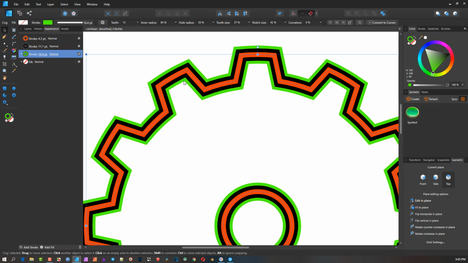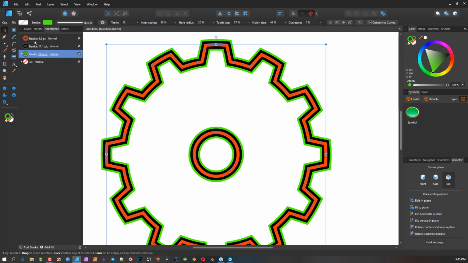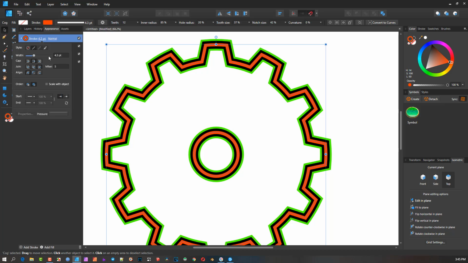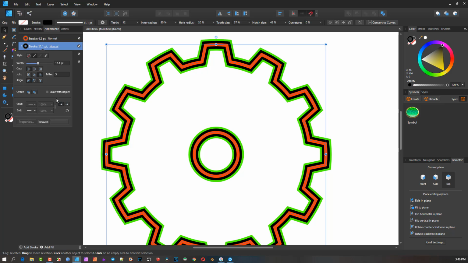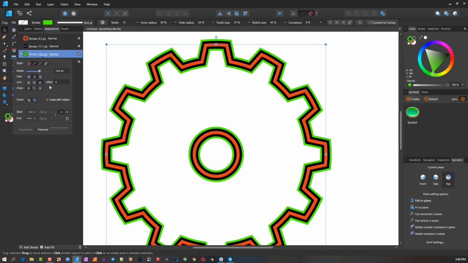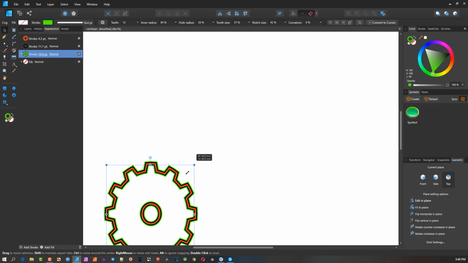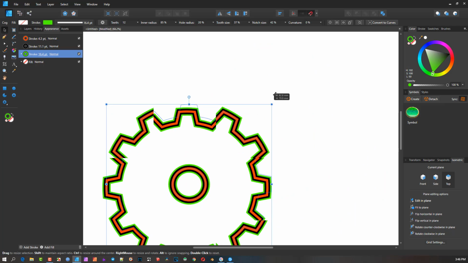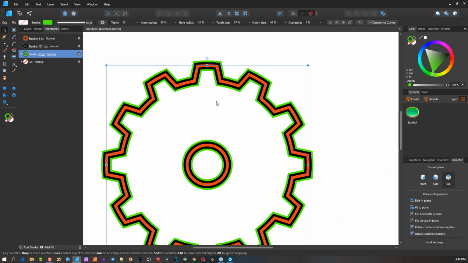So now I've got those 3 strokes there, and they are all linked into the one document. If I go back to the layer, it's the one cog. Same thing will apply here: if I go to the appearance, if I'm working on these points, I must just make sure that I say scale to object. Remember what I said earlier about scale to object? You want to make sure that it's scaled to object, because when you scale the overall thing, you don't find the stroke behaving strangely. So if I say scale to object, all three of them are going to scale to object. Now when I size it, they all keep their proportionate sizes because they are outlines that are scaling to the size of the object.